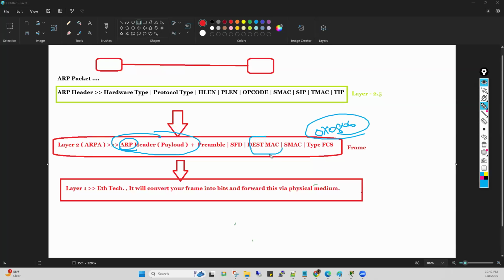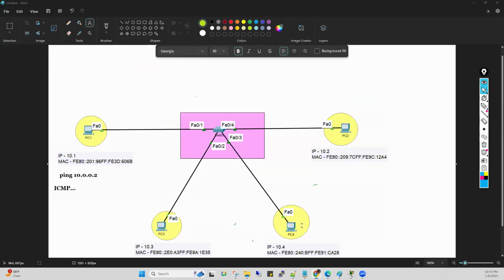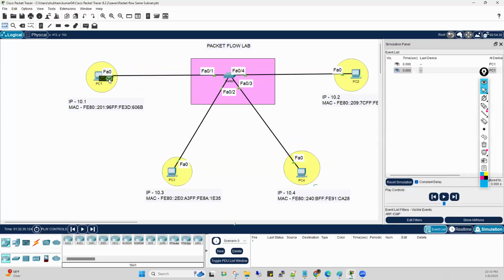And the destination MAC will be FF. That will be broadcast. Clear now? And I already told you, if you remember, ARP request is always broadcast. ARP reply is always unicast. Clear, guys? So basically this is the thing you will see in the ARP header. Clear?